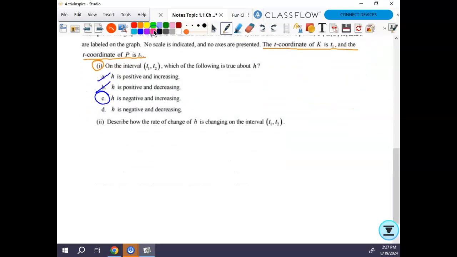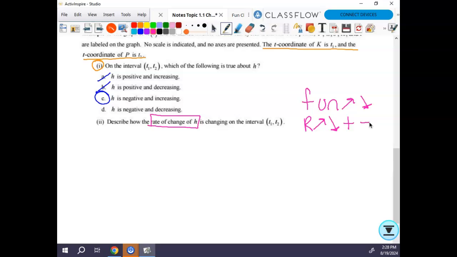So then let's look at this one. It says describe how the rate of change. So now without looking anywhere else that you have it, I want you to write out your fun chart. Try and write it out without actually looking at anything. Then you can always check yourself, but this should be pretty easy to write out. Because if you write it out wrong, it's not going to help you any, right?